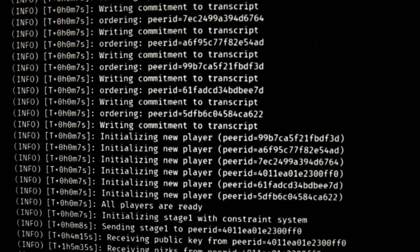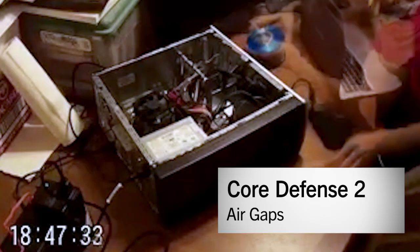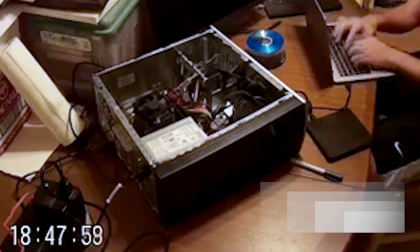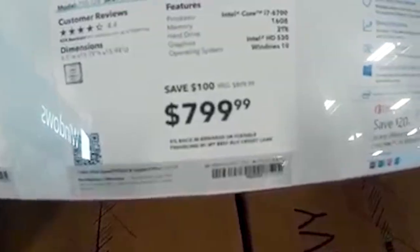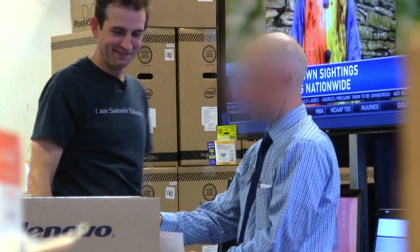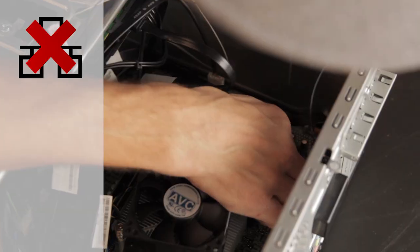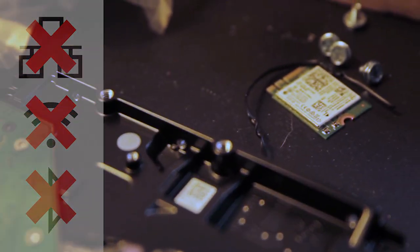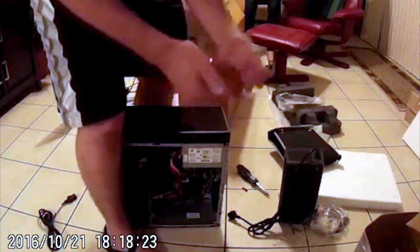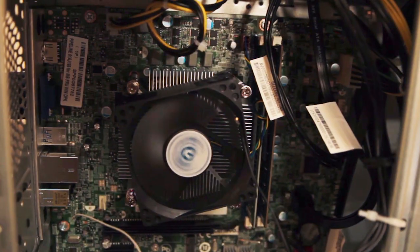The private key pieces were kept isolated through use of the second core defense. An air gap was used to keep the computers which generated the keys physically disconnected from all networks. These air-gapped machines were called the compute nodes. Each of these computers was bought new from a random store, and were never connected to any network during their entire life. To make sure, the participants physically removed the Wi-Fi and Bluetooth radios before powering the computer on. The air gap eliminated most of the ways that could allow someone to potentially compromise these computers, since they were incapable of making or receiving network connections.